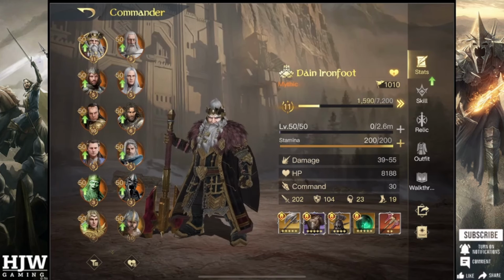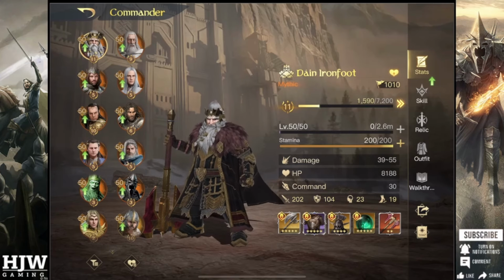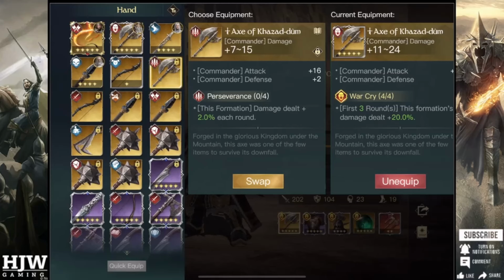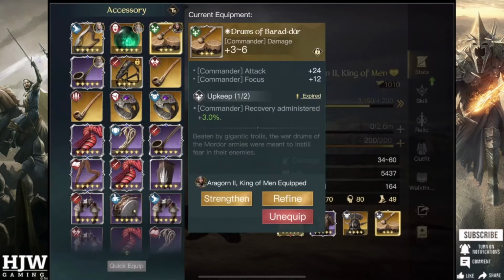Once I had this set, I did definitely improve. However, on the trading post video I released last week, if you haven't seen it, check it out on my channel, I did get lucky enough to pull a Perseverance Axe of Khazad-dûm. So that has me somewhat questioning the sets that I'm using, as of course I have Warcry here at the minute, but within my Drums of Barad-dûr, it's actually the refined one in there, so I will have to get a hammer to pull it out.